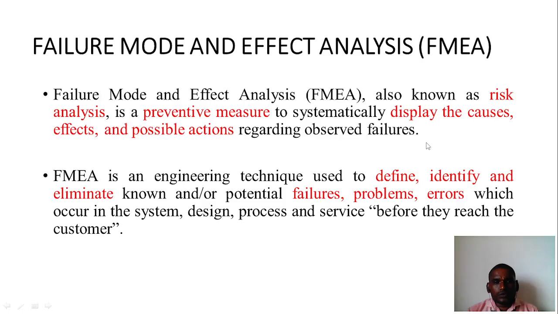After developing the product, you have to check whether the product is right or wrong. That means you have to check the risk analysis of the product, with preventive measures. That's called failure mode effect analysis. So FMEA is an engineering technique used to define, identify, and eliminate known and potential failure problems and errors.